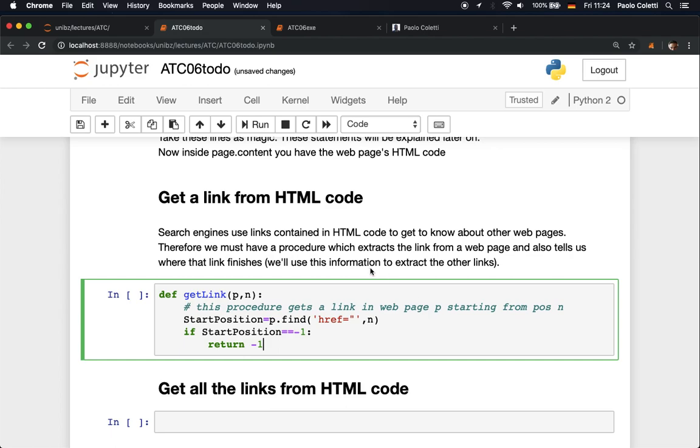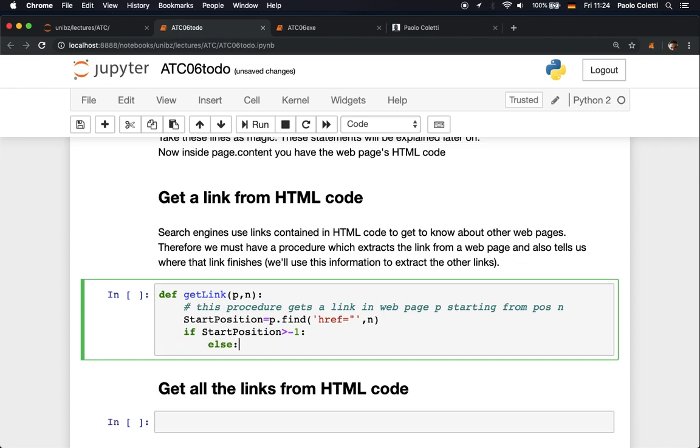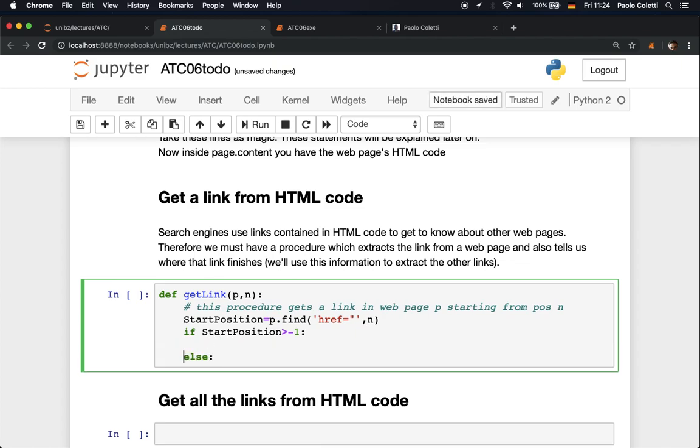I want to return two things: where the link finishes and the link itself. So let's do it like this: if start position is larger than -1, so if it exists, and then we'll analyze the situation when it doesn't exist later on.